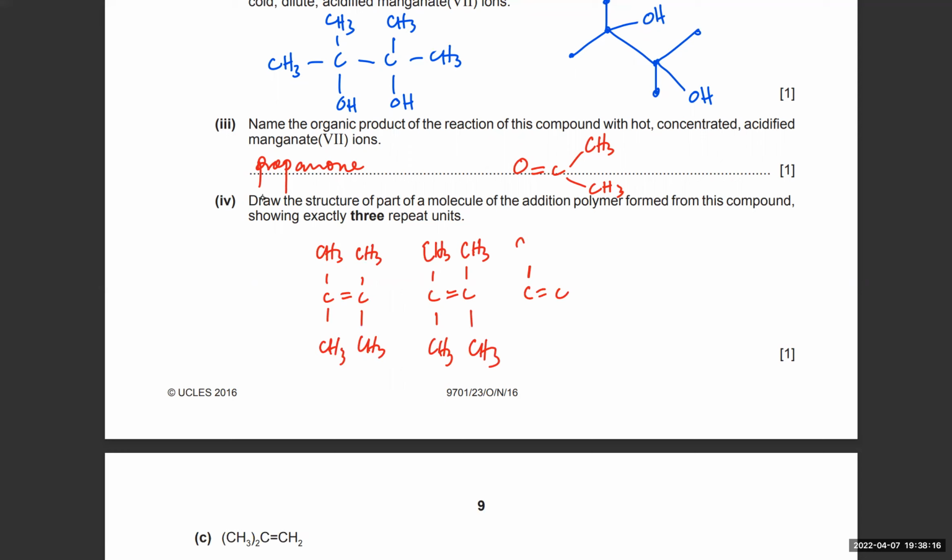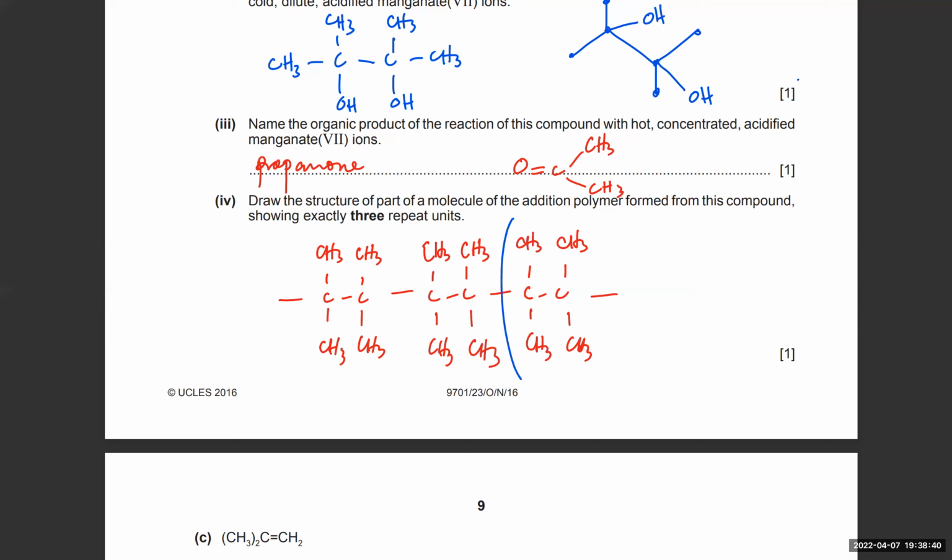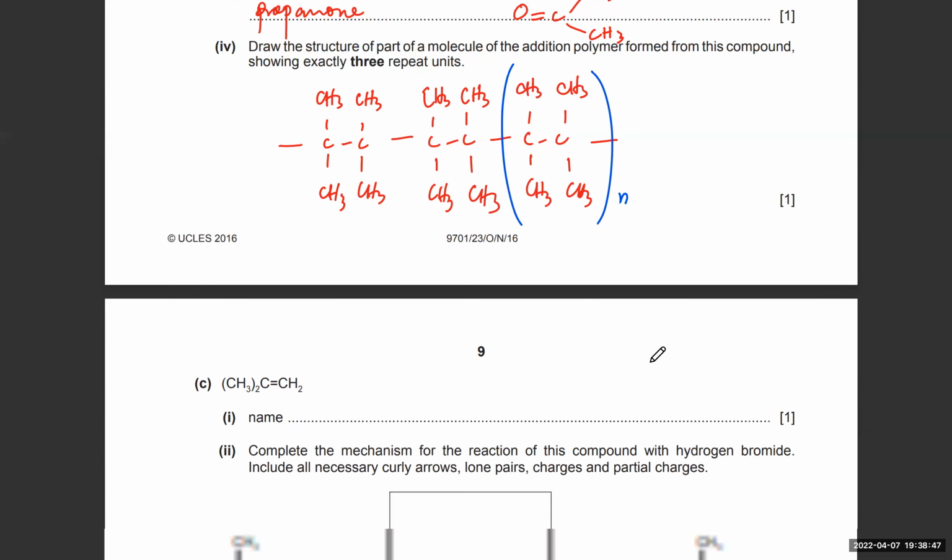So we're going to draw another one. And the molecules would link up. Make sure you draw continuation bonds. The double bonds in the middle would turn into single bonds. And that's about it. Since they're asking for 3 repeat units, you're going to draw 3 repeat units, but the other way of doing this was to just draw one of them and write n next to it. TK, is that clear?